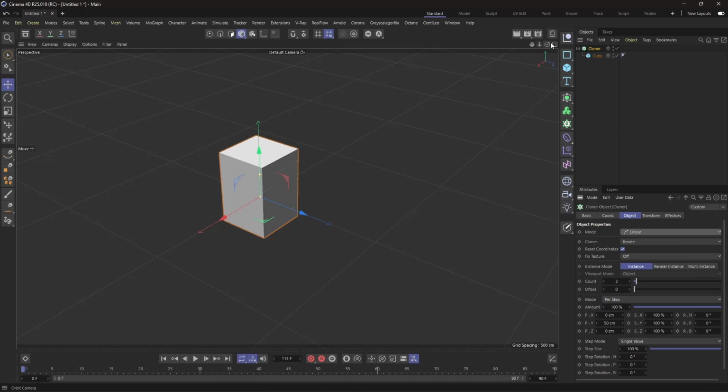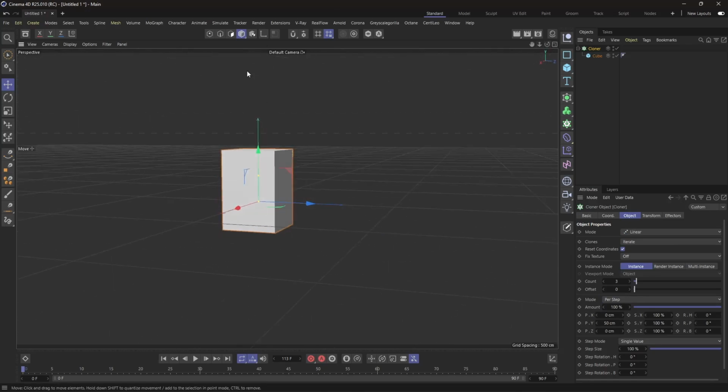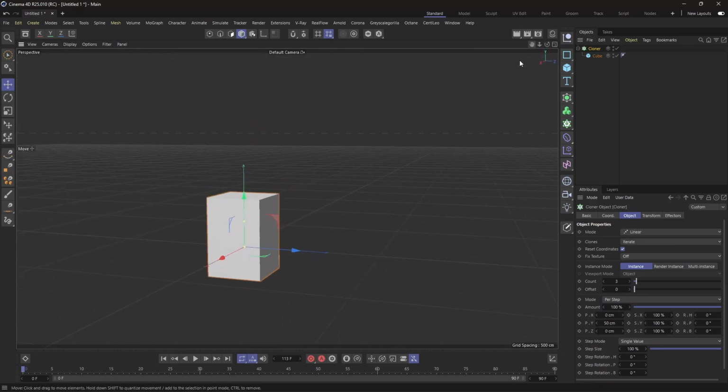What it does is it creates it in a straight line, in a straight linear form. You can choose the axis that you want to create on it. Right here it's on the y-axis. You see that we have 50 centimeters on the y-axis, so it's cloning it on the y-axis. Okay, if you want to have the space, you have to increase it. Remember, our cube is 200 centimeters, so if we make it 220, you see that we have the spaces.